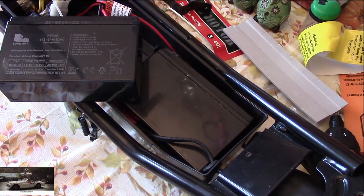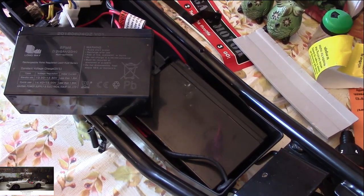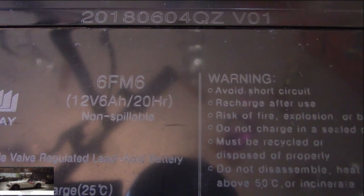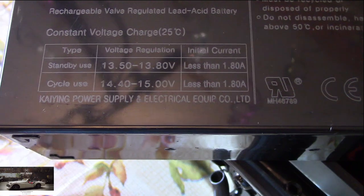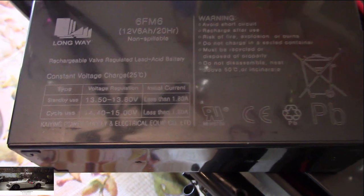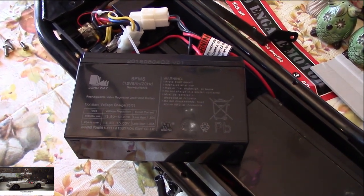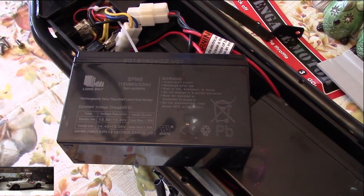But these are essentially nothing more than some small little sealed lead acid batteries. And it looks like they're 12 volt. Now these batteries are 12 volt, 6 amp, looks like. So here's more information on them, type of battery, and that's all it really is. And the brand name, I guess, is Longway. I'm sure you can get these things for a little bit cheaper on the internet if you want to replace them rather than going through Razor. But this is what you have as far as a battery.